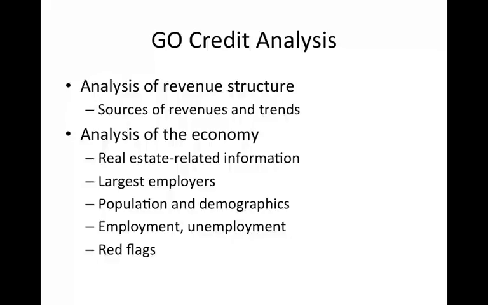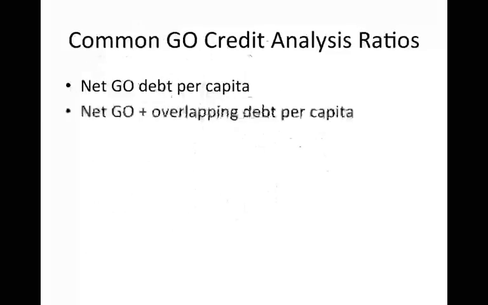And you're going to see the very basic kinds of things that you would expect. What's going on with property values, whether they have a large employer or several large employers who are dominant, or if the employment base is more broadly diversified. What's going on with the population? How old is it? How much is it growing or declining? Employment and unemployment numbers, and then other indicators that might raise red flags or concerns about the health of the economy of that government.